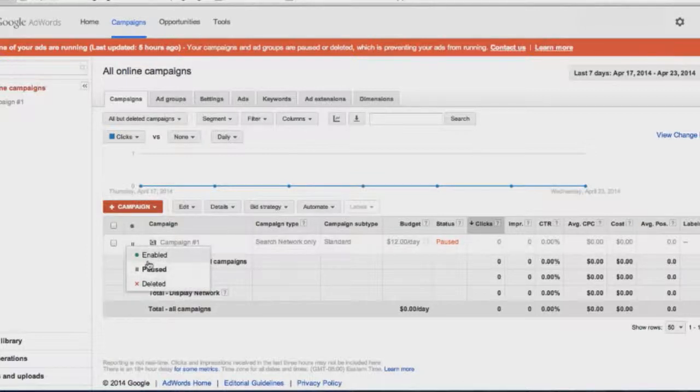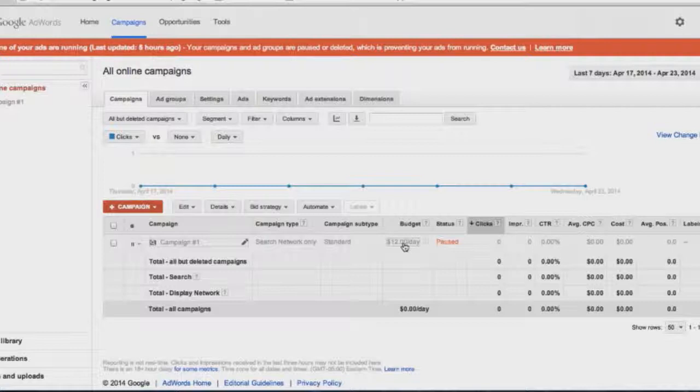Moving over, we have the campaign name, campaign type, which we'll get into when we create our first campaign. Over here, the budget. The budget for this campaign was $12 a day. Generally, that's a good place to start. The clicks can really range in price, and you'll get a good feel once you start a campaign for how much an average click would cost for the keywords you're using, and then you can adjust your budget accordingly.